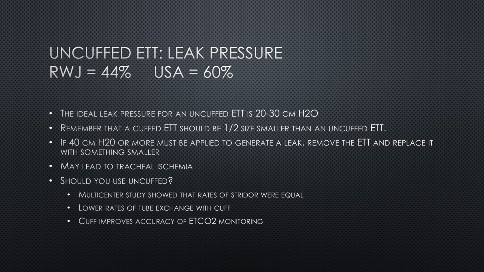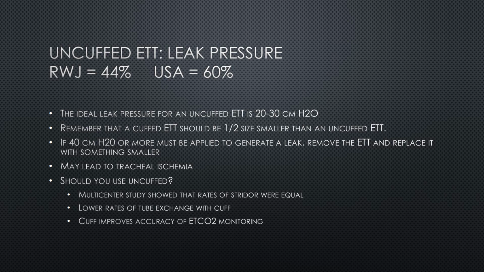All right, our next keyword is uncuffed endotracheal tube leak pressure. For those of you who've done pediatrics, you may have encountered uncuffed endotracheal tubes. Most of our pediatric staff here now doesn't use uncuffed endotracheal tubes because, as the last point says, multi-center studies have shown that rates of stridor are equal between cuffed tubes and uncuffed tubes, and cuffed tubes are a little more user-friendly because there are lower rates of tube exchange, as well as easier use of end-tidal CO2 monitoring.